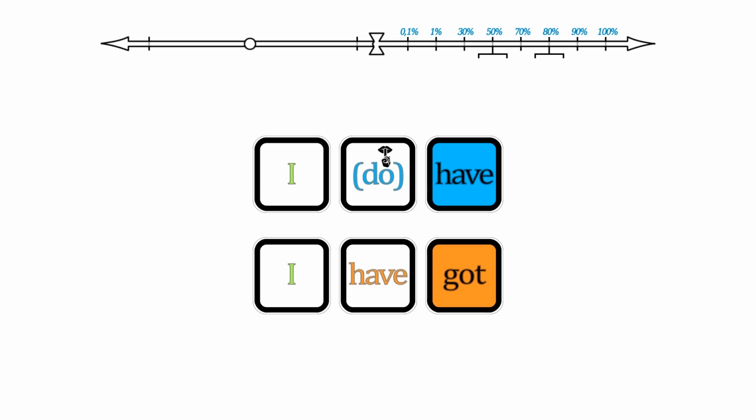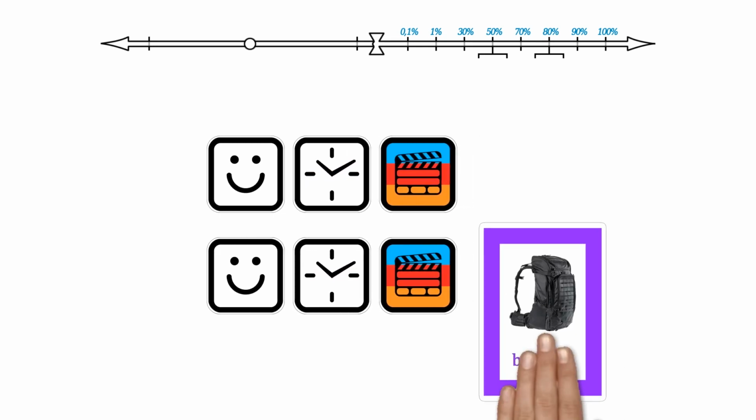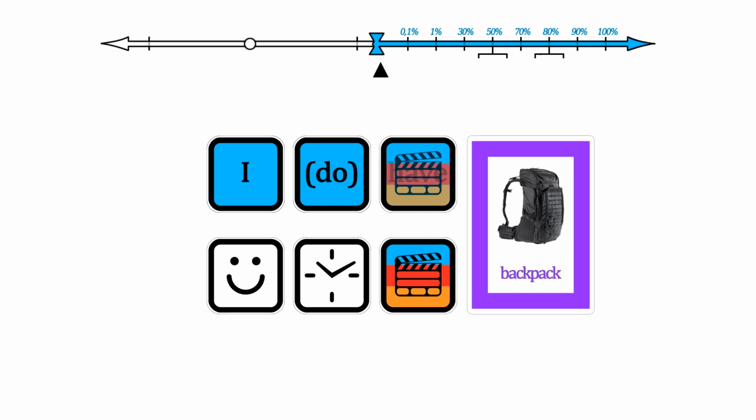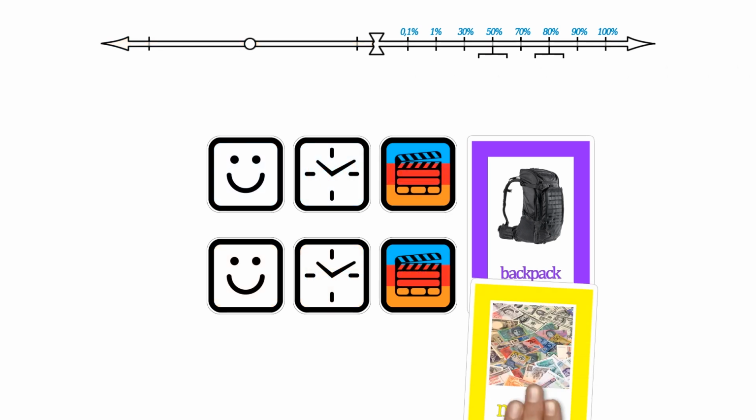And here is where Spanish speakers make mistakes, because we tend to think have is in the same position in both sentences, but it isn't. You will understand it better with the negative sentences. First case, I don't have, and second case, I haven't got. Let's see more examples with some vocabulary. We can say, I have a backpack, but also we can say, I have got a backpack or I haven't got a backpack.